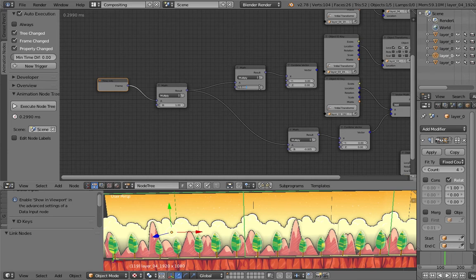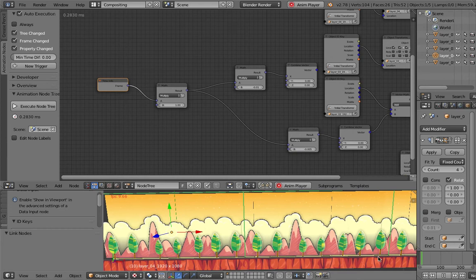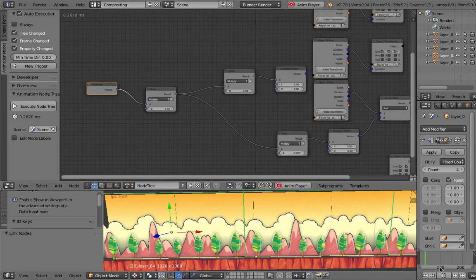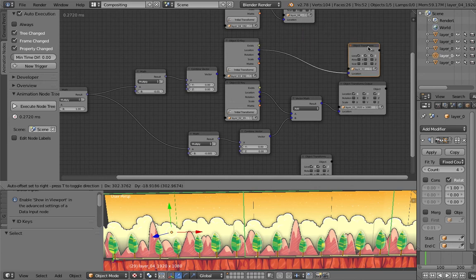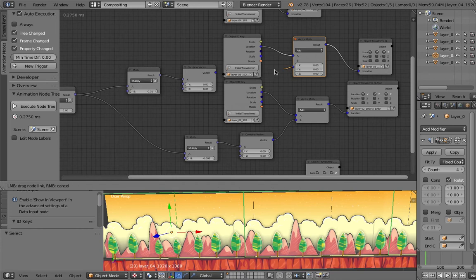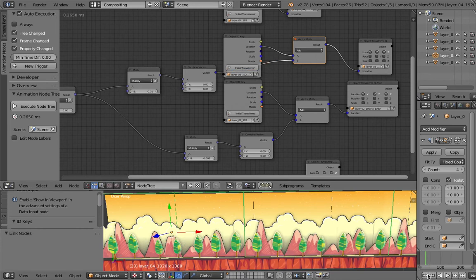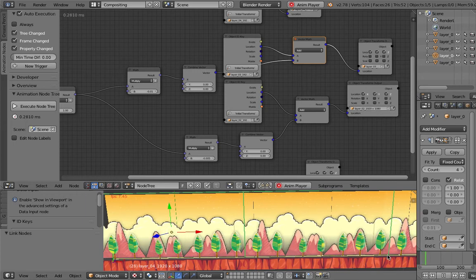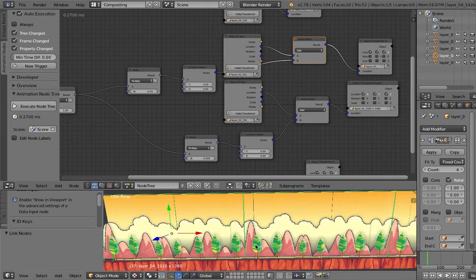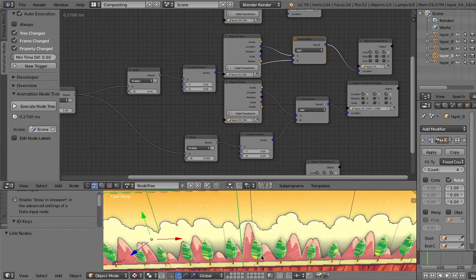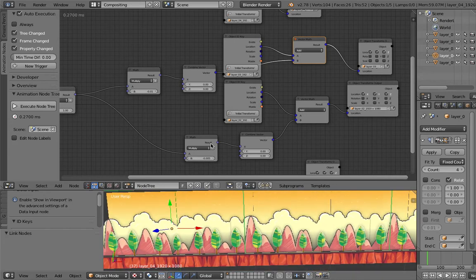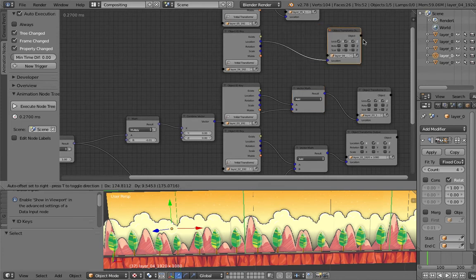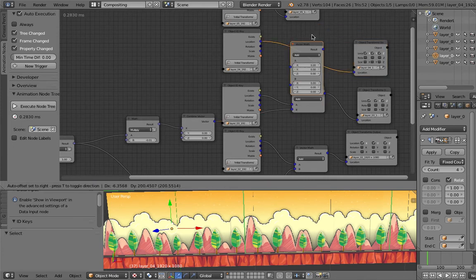The second one, maybe the mountain. Okay, the mountain, we need to do the same thing. We need to have this object transform, and then we need to use a vector math as an offset. So now we have the mountains moving a little bit faster, and then the tree should be even faster. And because our character might be behind the tree or in front of the tree, we will see. The same thing, we're gonna do the same thing to the next.